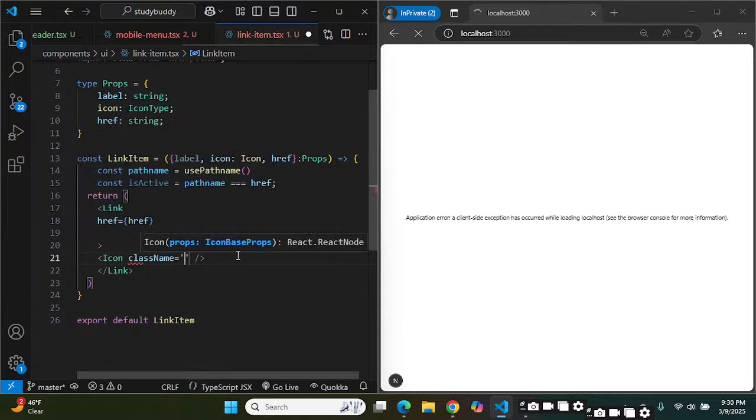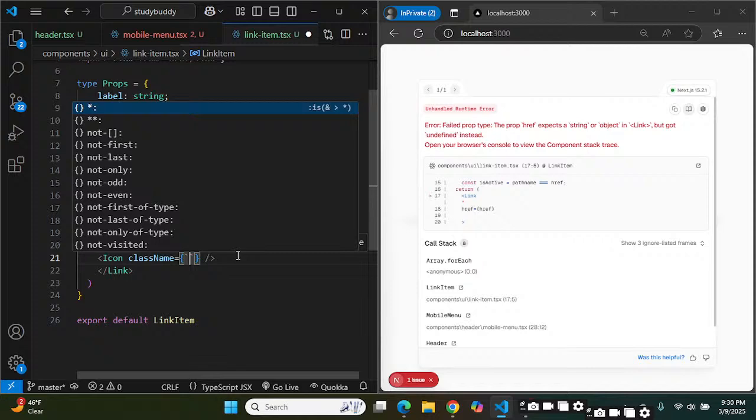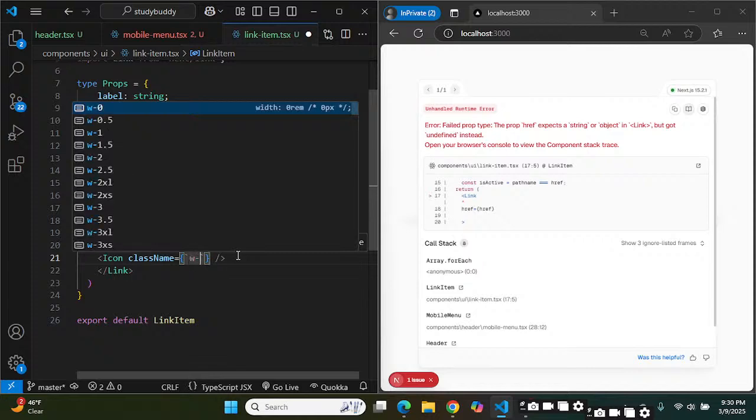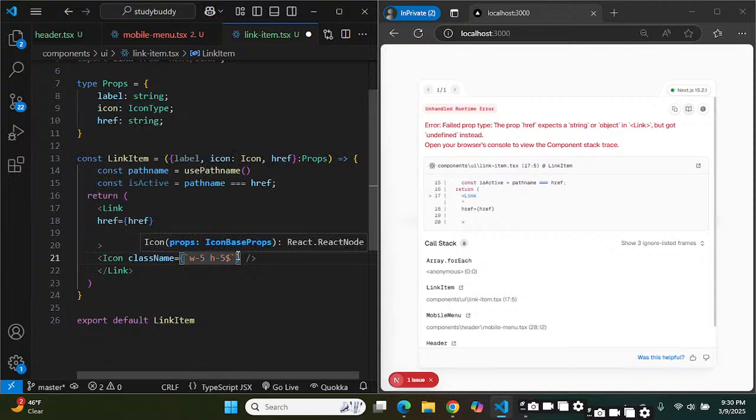We'll give this a className, and we'll need to make it JavaScript because we want to conditionally render the color. So we'll say icon, we'll give it a size with a width of 5, a height of 5, and also, well, that's good enough right now. And let's pass in, I have something off here. No, I think I'm good.